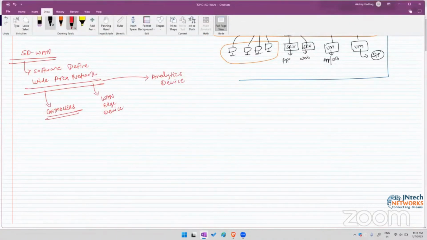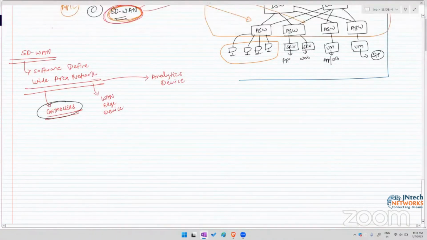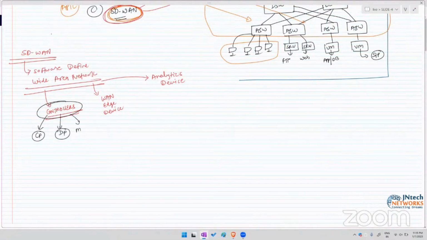Now, one by one, basically why do we use these controllers? This controller will help to maintain your control plane separately, data plane separately, management plane separately, service plane separately.